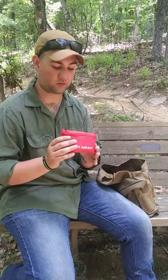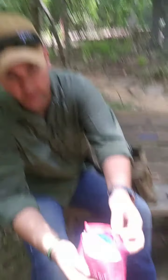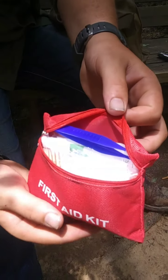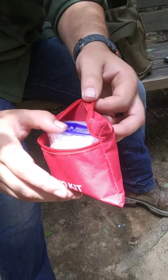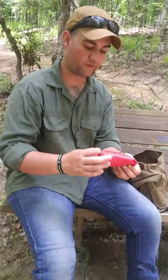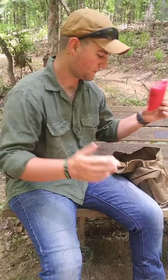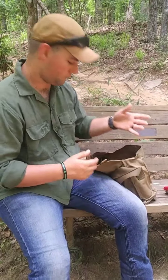The next thing I have is the actual first aid kit — that's just going to have some simple boo-boo kit items: a couple of bandages and a bunch of swabs. I also have the small boo-boo kit in the back. It's very basic — you're not out here performing combat first aid on somebody with a sucking chest wound. There's a road right over there, so I can easily get someone there ready to go.